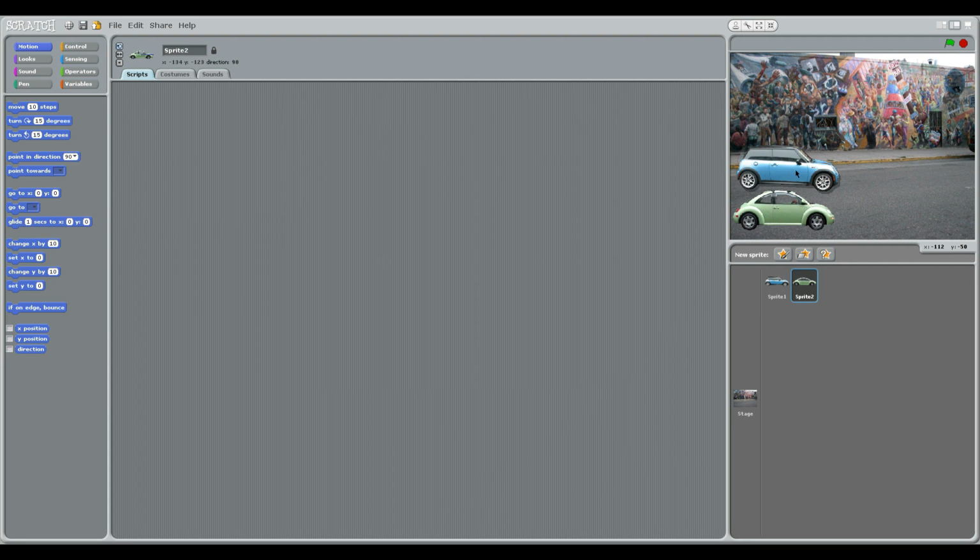There we go. Now they're a little bit big at the moment, so I'm going to come up here to our fourth tool along, and I'm going to make them slightly smaller so they fit on the road. Okay. Now, as you can see, they're all on the road, ready to race.